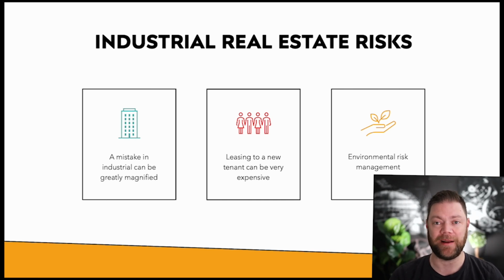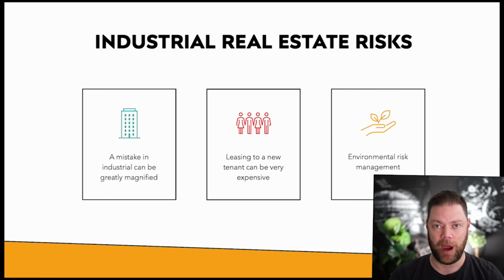And again, that goes back to just understanding what your downside risk is. What is this property in its current form? And if it did come available, what costs am I going to have to incur to get that back to a level where it's competitive with the rest of the market? So just reinforcing, look at your downside risk in industrial, and it'd be very hard to know that if you don't have some background in industrial real estate already.